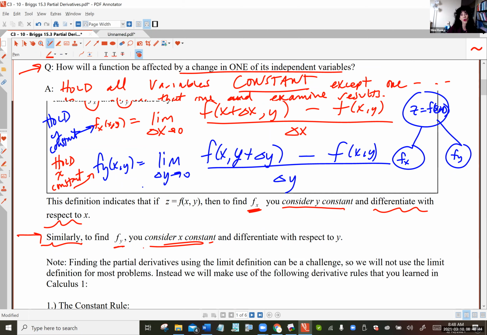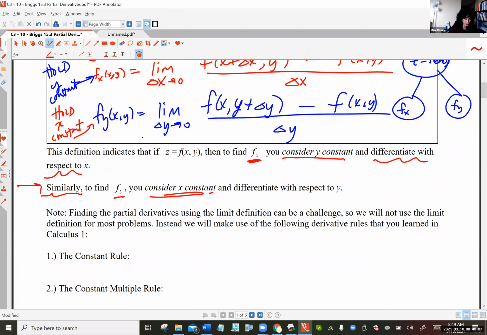I want to do some quickie prep work for you, review from Calc 1. I'm not trying to insult your intelligence. But if you don't understand unequivocally the key Calc 1 derivative rules, you will be completely messed up when you're trying to do partials. Okay, so let's do some Calc 1.